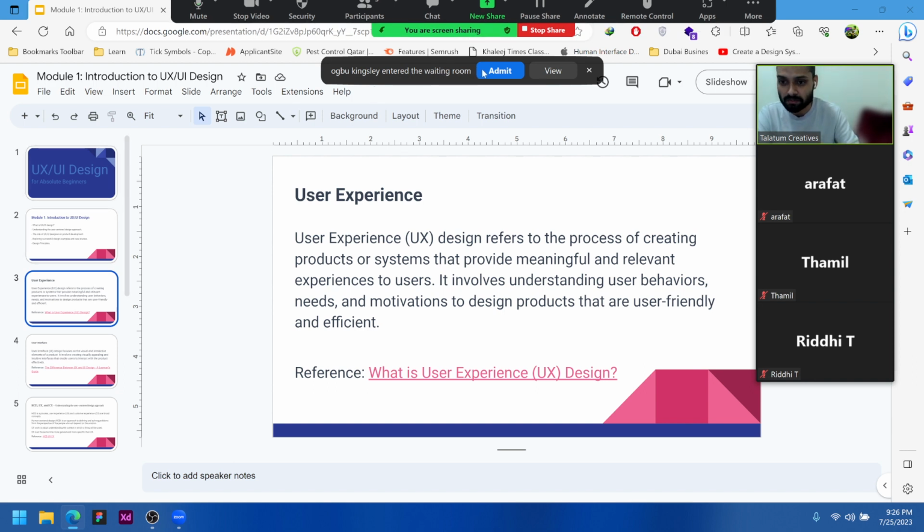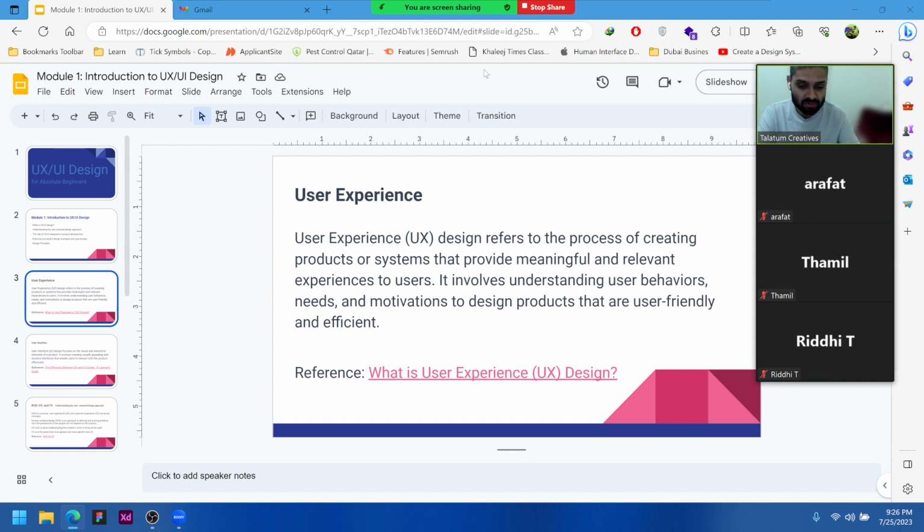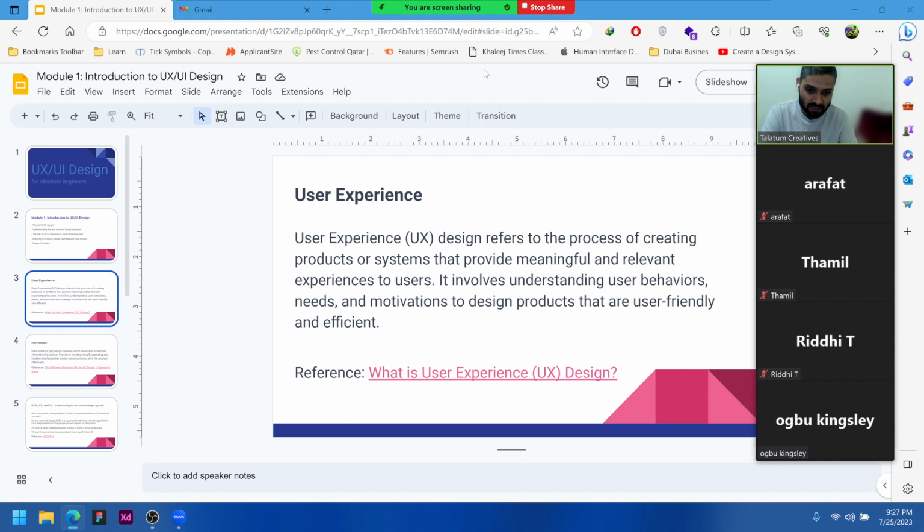But if you get frustrated and you don't find any CTA option, and you are unable to identify where you want to go and what you want to do about the product, then you will be irritated and move to other websites and try to search for other things. So these are the things that come under user experience.